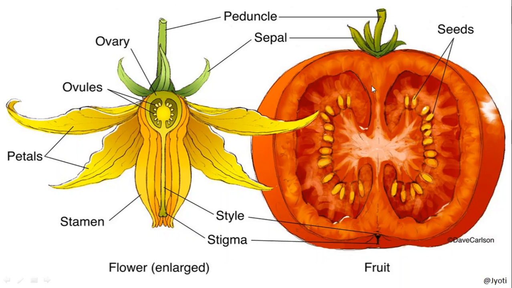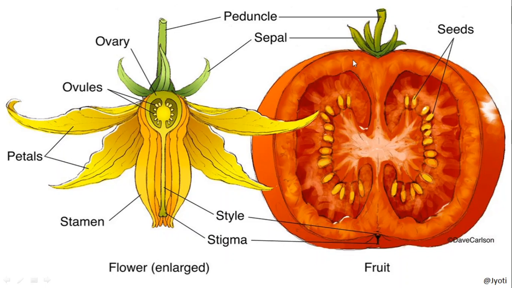Now you can see in this diagram, in the ovary, what type of placentation is there? Placentation means the arrangement of the ovules. So how is it arranged? It is axial placentation. You can see there is the central axis from where the ovules are developed. Similarly, here you can see the fruit. In exactly the same way the arrangement of seeds is there. So the fruit has been developed from the axial placentation. This is the axis of the fruit from which the seeds are developed.